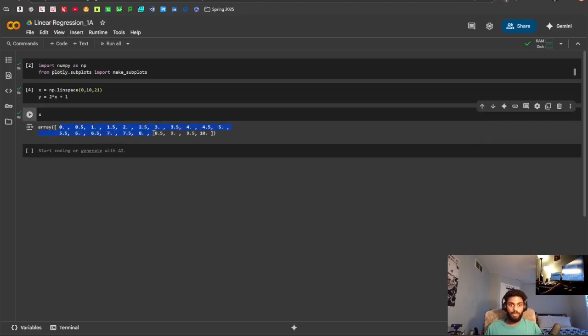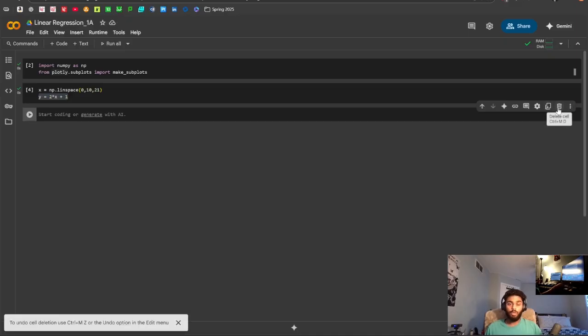Right, so we see we have this array of evenly spaced values from 0 to 10, and essentially what we're doing is now we're plugging it into y, which returns these values according to our equation that we have written down here. So now we have our data set, and we have what it follows as well.